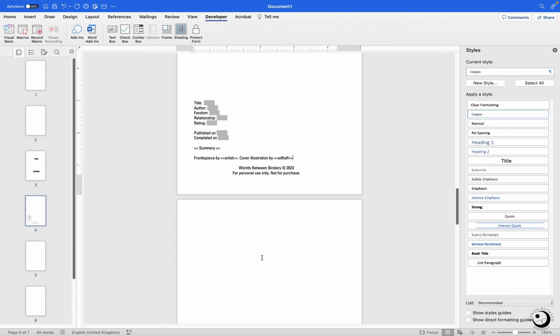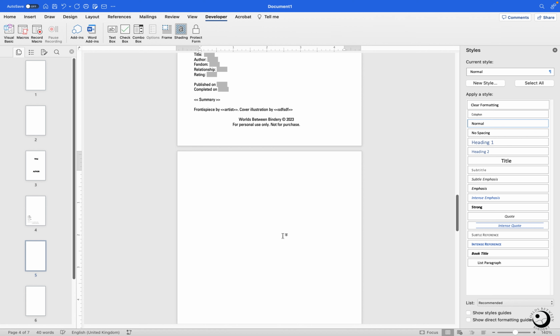So let's move on. This one right here is the half title page. Now the half title page is what it means. It's just the title, but smaller. Like if you grab a book from your library and you open the first few pages, you're gonna see a half title page right here. I'm just gonna type half title.